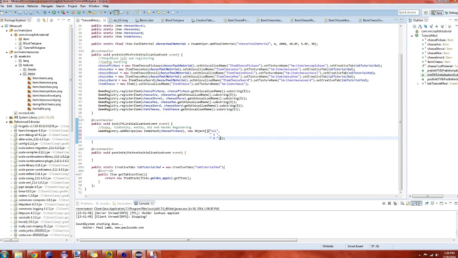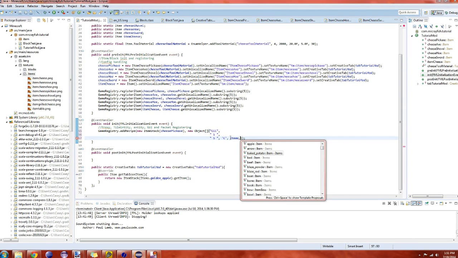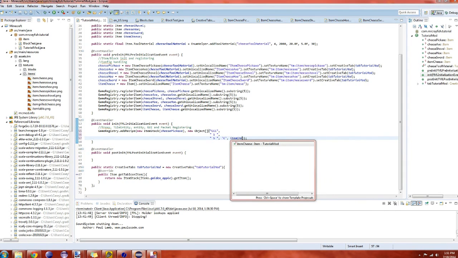Then we're going to do a comma after the third quotation there. Single quotations, put C inside of it. Another comma, and we're going to copy my item cheese variable up here and pop that into there. Now, again, you can do stuff like, instead of item cheese, you can do items dot whatever, and blocks dot whatever you want to do, but we're going to put item cheese in there. And then a comma after that, we're going to do another single quotation, put S in there, and this is going to be stick, so we're going to do items dot stick. And there we go, there's our crafting recipe for the pickaxe done.